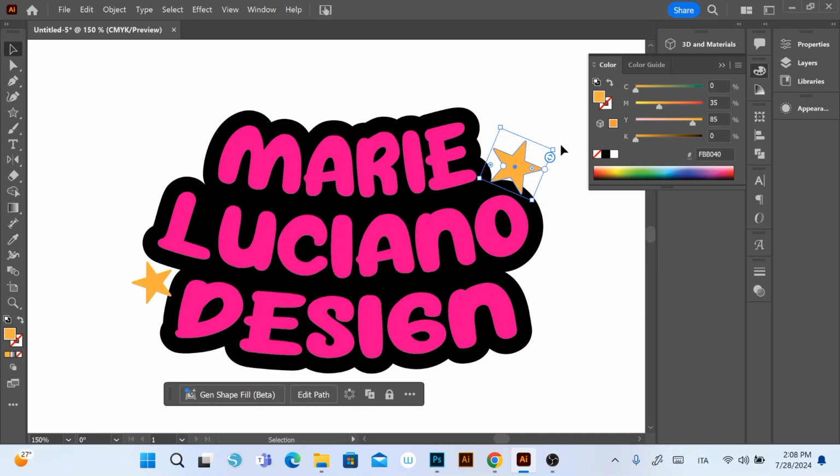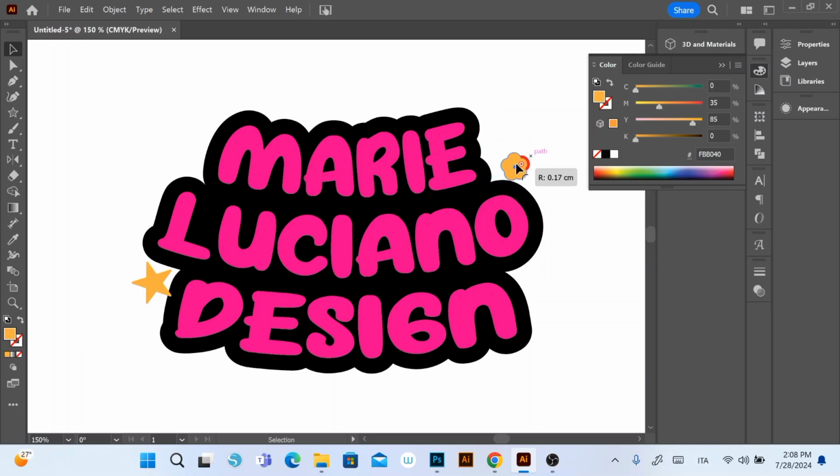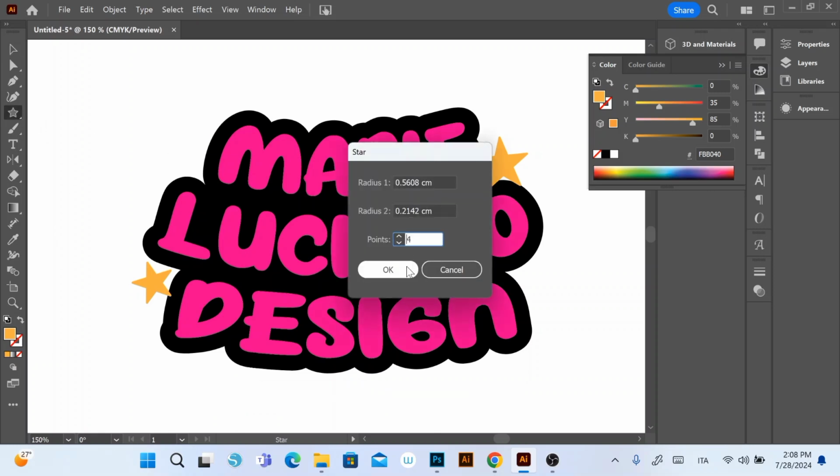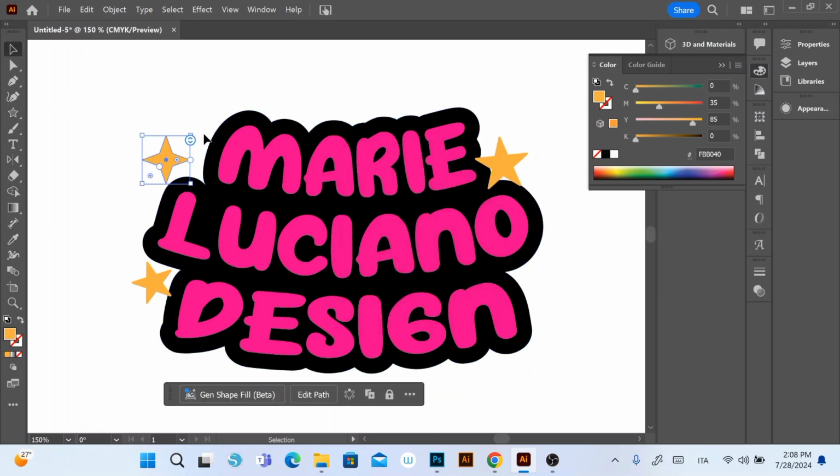You can add hearts, flowers, or just leave it without anything extra. I'm just going to add some stars to add some extra color. There we go. And then I'm also going to use the star shape tool again. This time add a star with 4 points. I'm just going to leave this one as it is. I'm not going to be rounding any points.